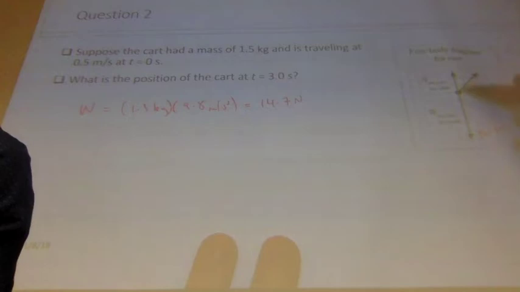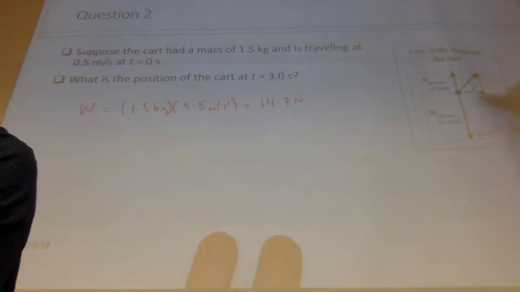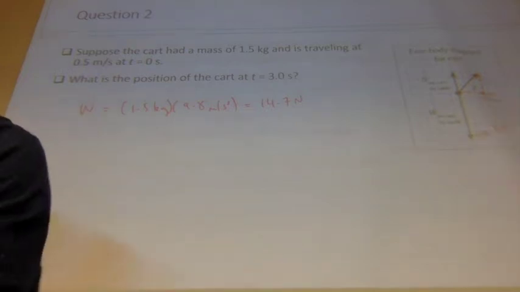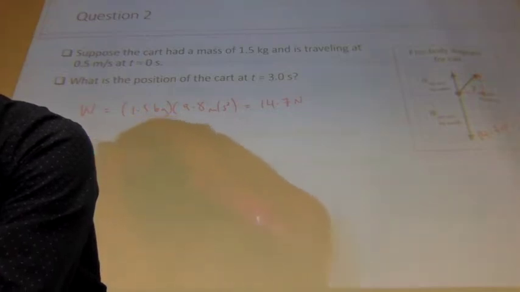So we can see that the normal is equal to half of that. Not only is the normal equal to half of that, the y component of the tension is equal to half of that, and the x component of the tension is also equal to half of that, because they're all 3 boxes big and it's 6 boxes. Does that make sense?